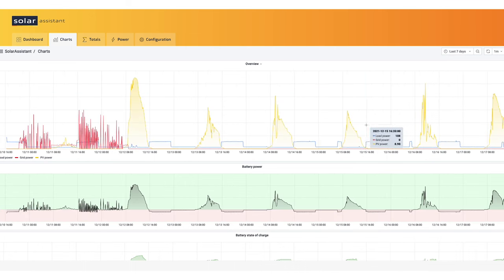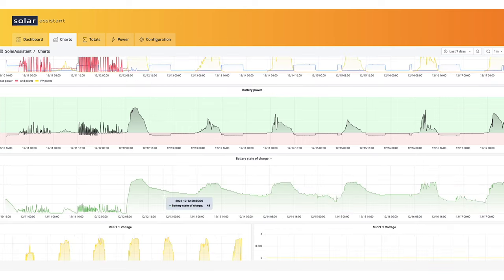So let's go back to 7-day view. Just an overview. The top one is for how the inverter is working, and then we have battery power. Next, going down, state of charge. You can see that's pretty low in those days. Here's the power from the utility, and this is what the battery state of charge was. It got to almost 12%, and then it turned off the grid power. So interesting to see all that.